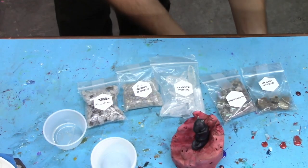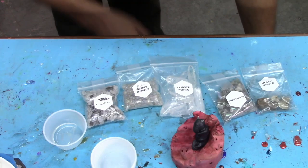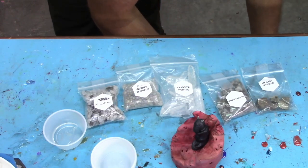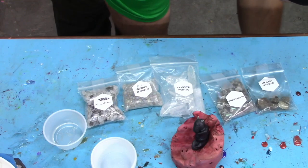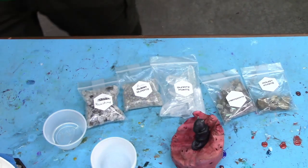All right, so a couple other things that I'm going to get here. You can use toothpicks. You can use brushes, all kinds of, you know, whatever you got, a Q-tip. I'm going to pull out a couple different ideas here. I think I used a toothpick on the one that I already did.